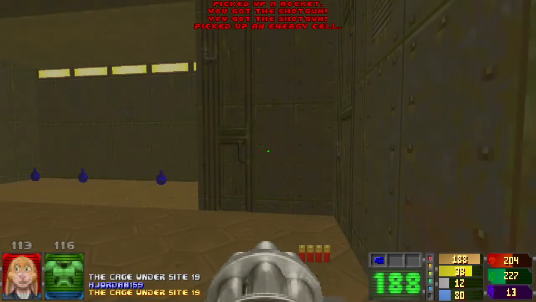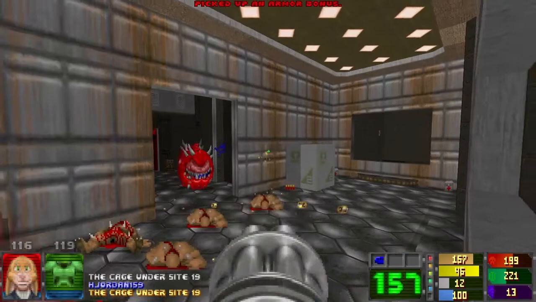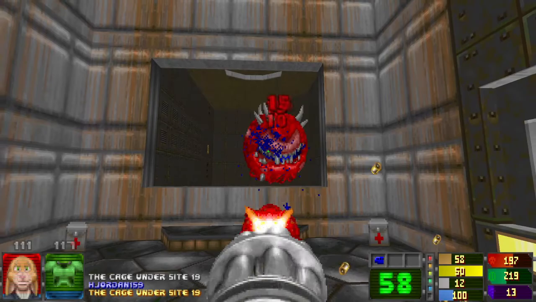I think this is one of these maps where you think, surely there's got to be some room over room or 3D floors here somewhere, and there haven't been yet. I could be wrong. I often am. At last. Hello.